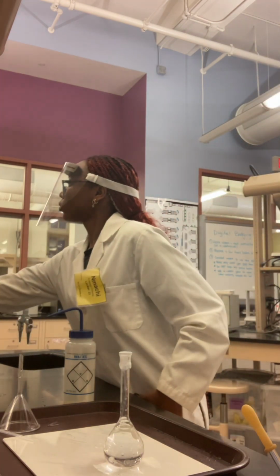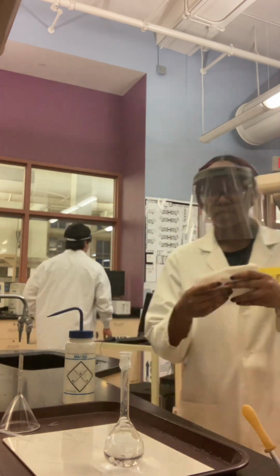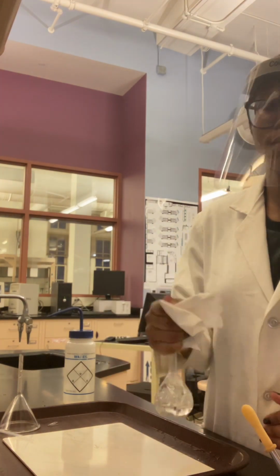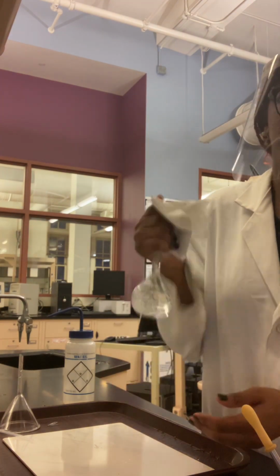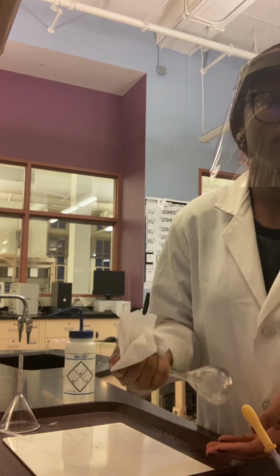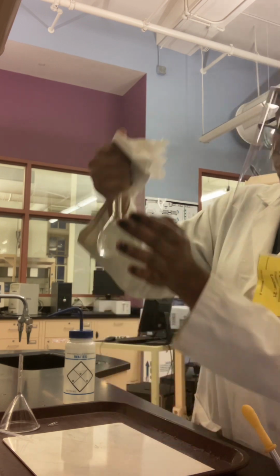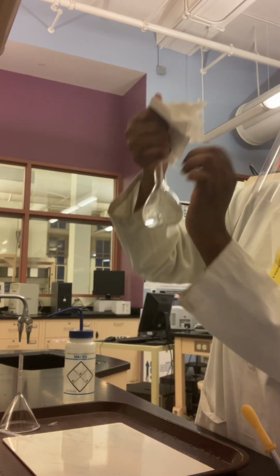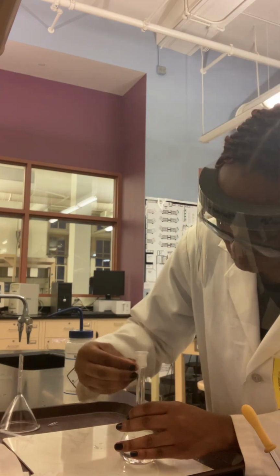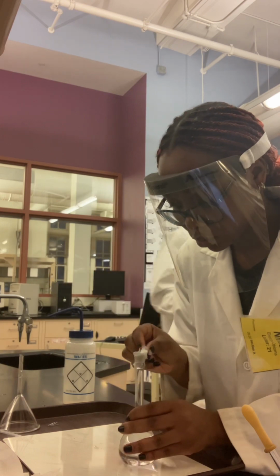So once it's covered, I will mix thoroughly while ensuring that there are no bubbles in the flask. At this point, I will tap the side of the flask to make sure there's no bubbles.